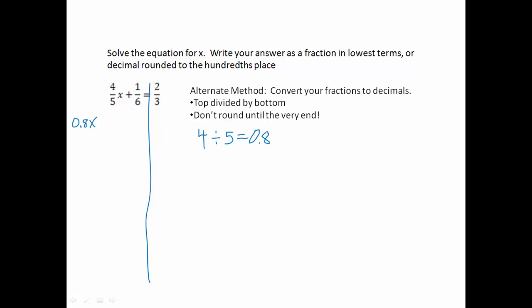Unfortunately, 1 divided by 6 is rather ugly. If you do 1 divided by 6 in your calculator, it's going to tell you this horrible repeating decimal, 0.1666666666, and those 6's just keep on going forever and ever, and they don't stop. You'll probably see a 7 at the end, but that doesn't mean that there's a 7 anywhere in there. It just means that your calculator rounded for you. Go ahead and write down whatever your calculator says, but don't round it.